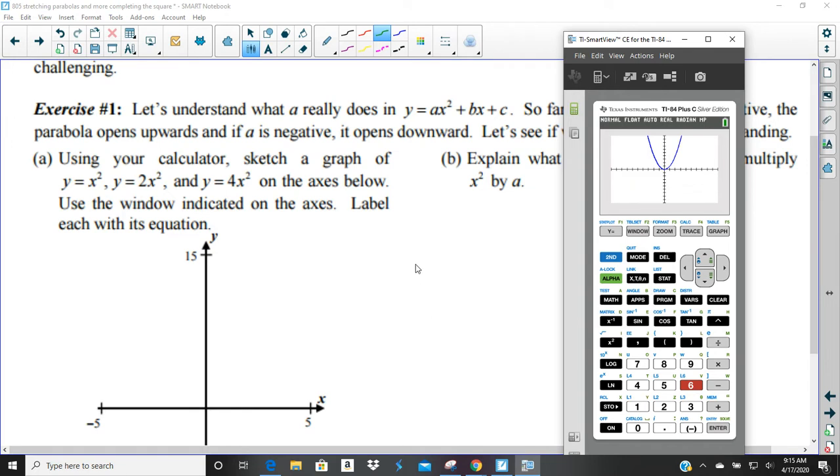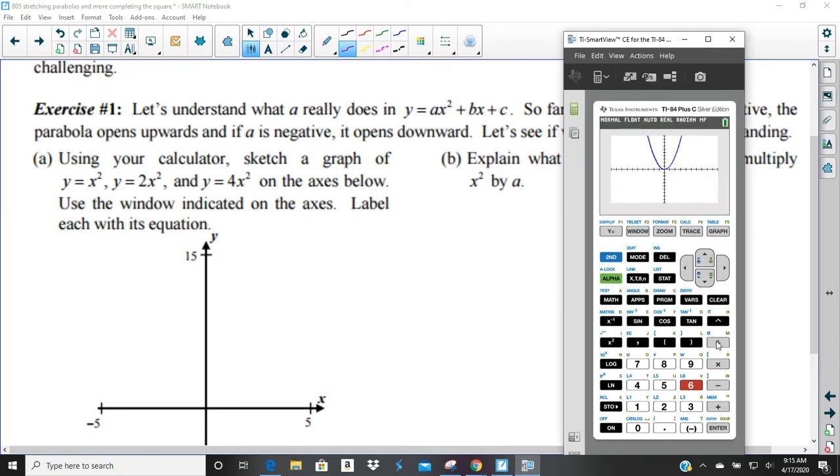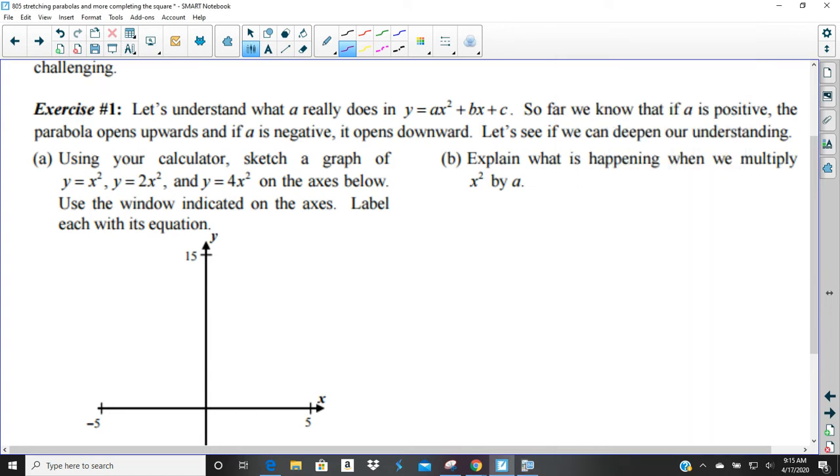So let me sketch this. I know that x squared is going to be starting at 0, 0, obviously. And actually, you know what I'm going to do? I'm going to look at the table so you feel comfortable with how it's going up, because it's going up to 15 on this graph. I don't need to go that high. At x equals 3 and x equals -3, it goes up to 9. And then from there, it shoots up to the moon at 16, etc. So if I'm going to be here, this is 4, this is 4, here's 0, 0, here's 1, 1, here's 2, 4, and here's 3, 9.